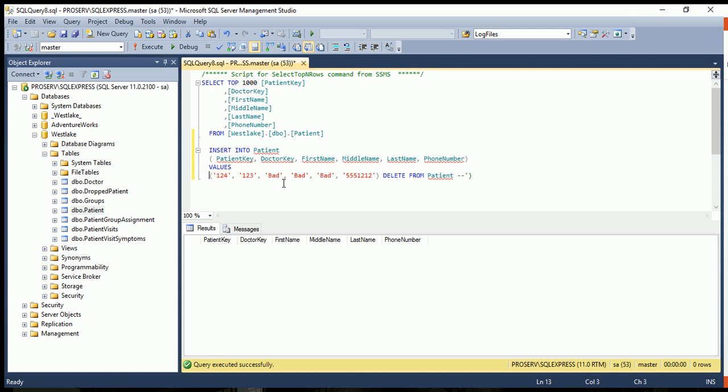So it looks a little bit more like what we're used to. So this is the SQL statement. Now take a look. I've got the insert statement. This part makes sense, right? But then after that insert statement is complete, it's then going to run this delete from patient statement with no parameters, which means it deletes everything.